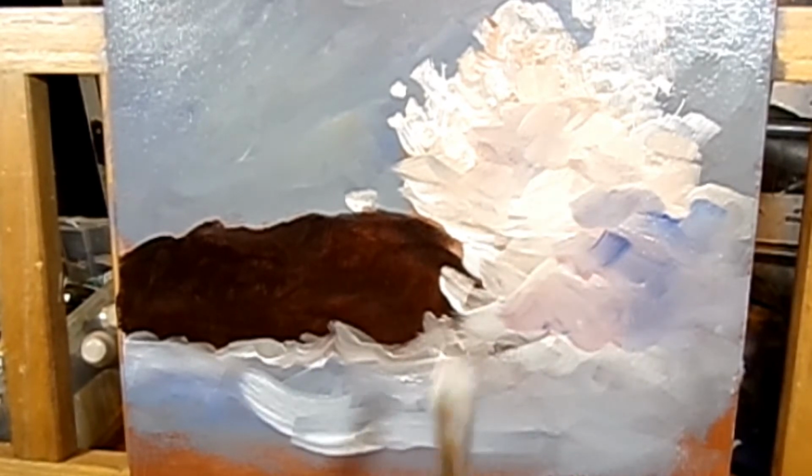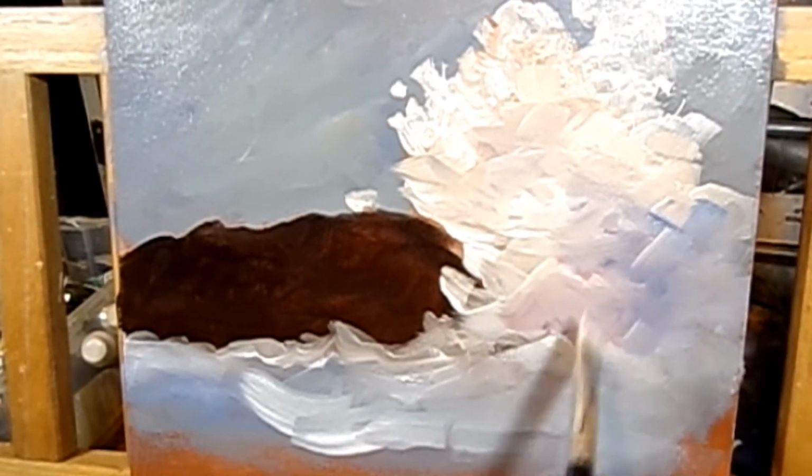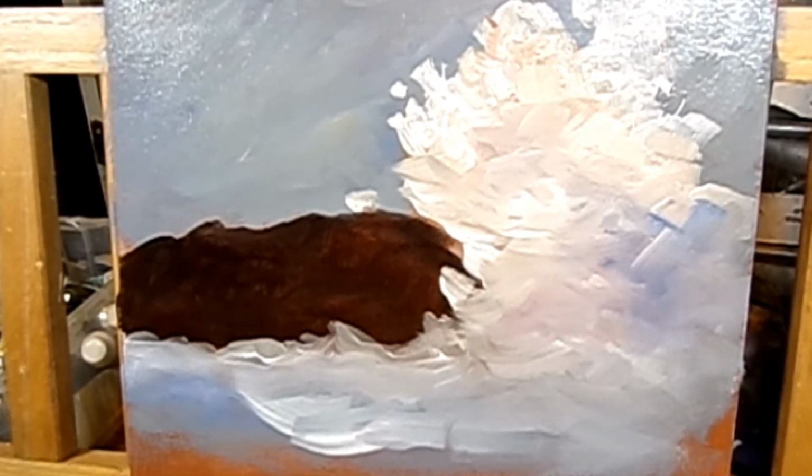What I've done, there was some yellow underneath everything to warm it up, then I put this thick white on, and now I'm very loosely putting colours into that. And put some sea colour, which is the cobalt blue and Davy's grey, touch of burnt umber, this sea colour, some yellow ochre into it as well to green it down.